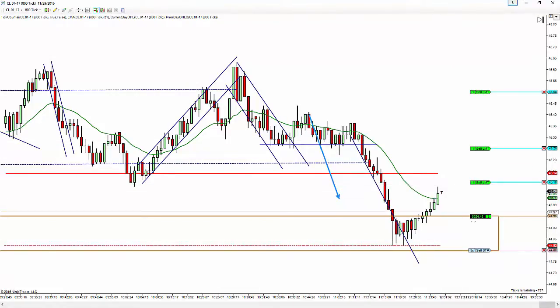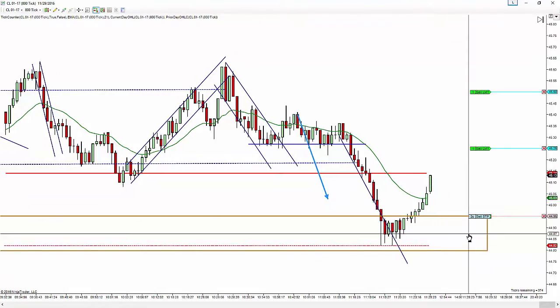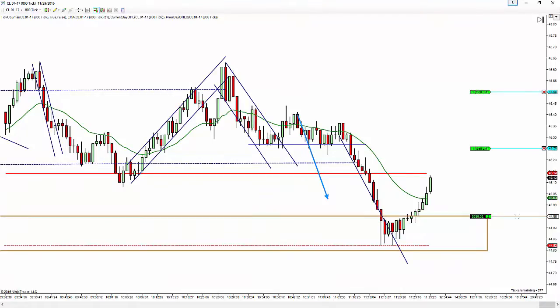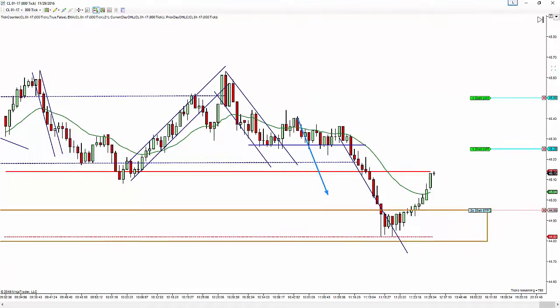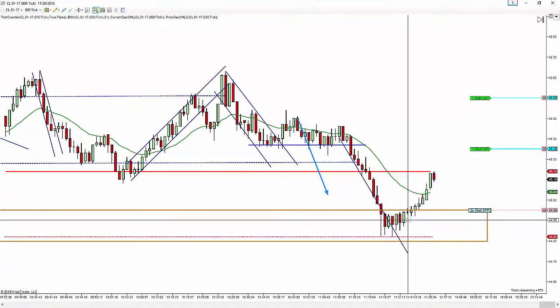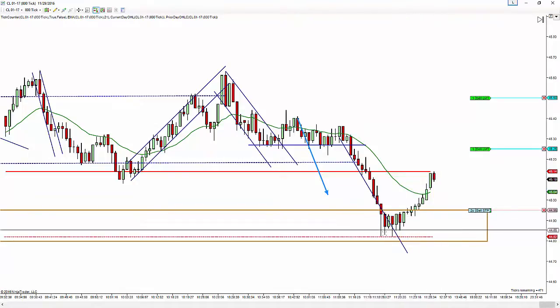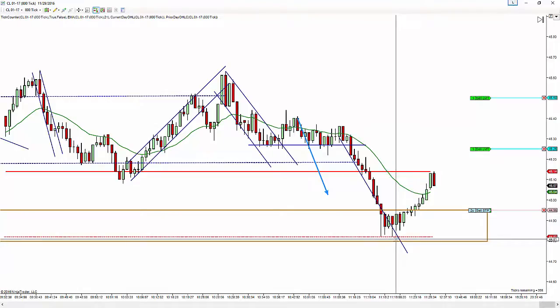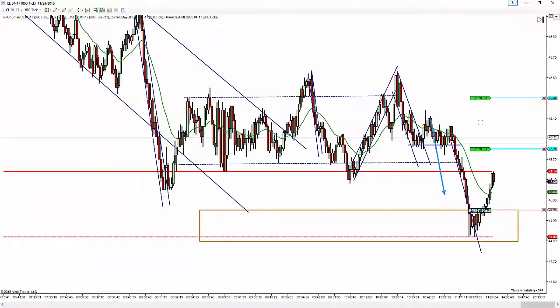Now we're over 10 ticks, and so if you move this to break even, oh, there's our first contract. So the first contract's off, and now we move it to two contracts. I'll sell two at break even, and look for the second target at 45.25. That moved a little more quickly than I expected. And the other thing is that when I put this on, notice where my 15 tick stop is, below the low of the day.